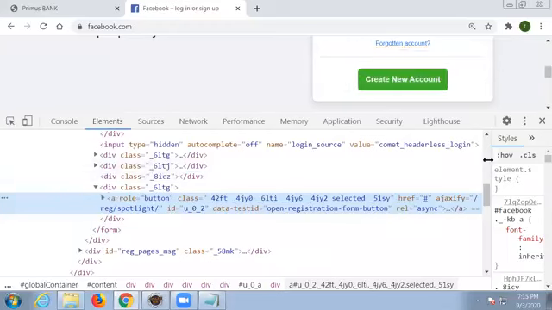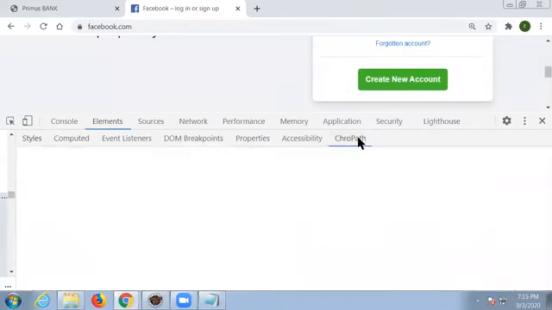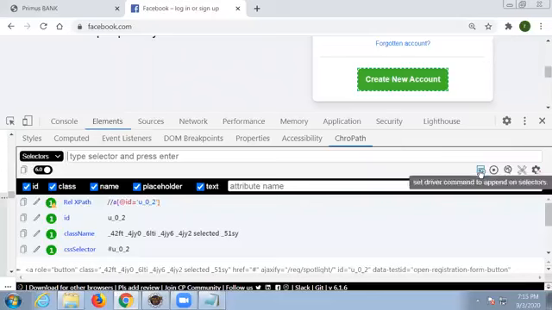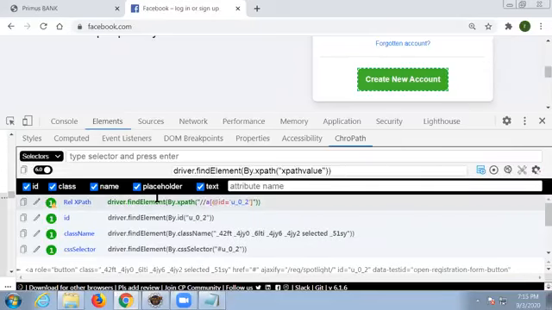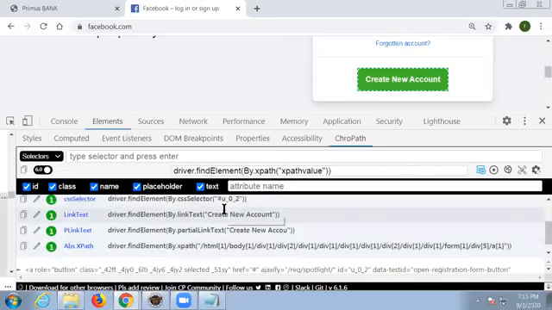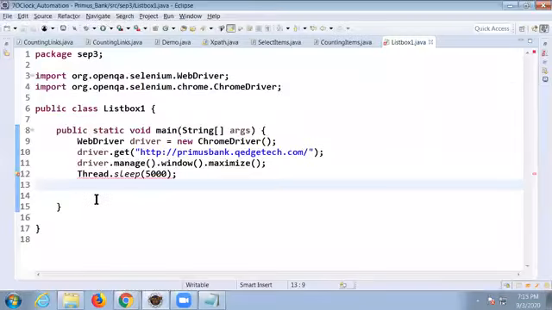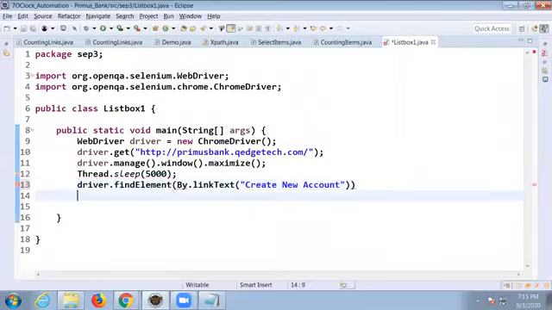Take the XPath directly, go to XPath. You want to locate with XPath, locate with XPath, or ID you want, you can take. It also has an ID, it also has a class name, it has a CSS selector. Better don't rely on ID, maybe that ID will change. Who knows? It also has link text. Take it. Edit this, copy this. Simple. Click that.